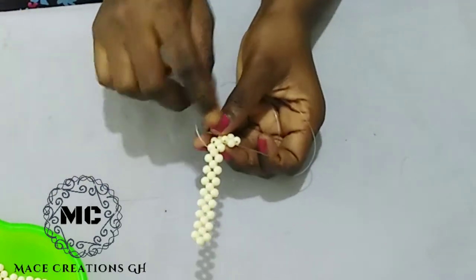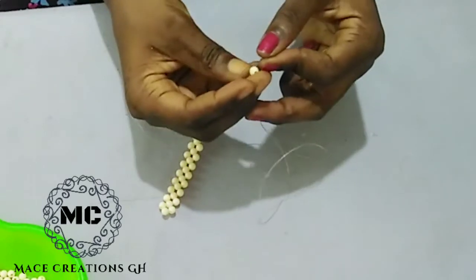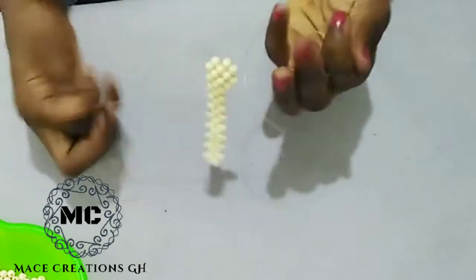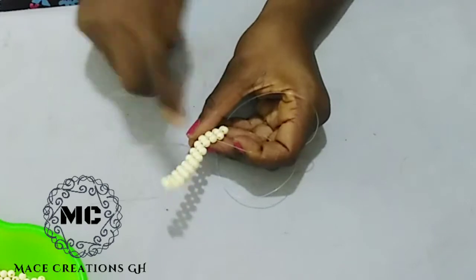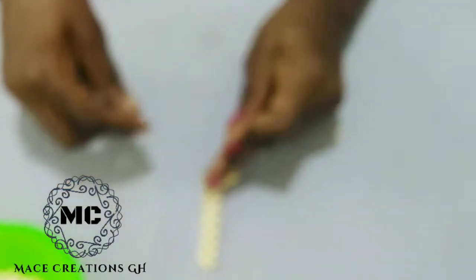So next, I entered this bead here with my right fishing line. Then I'm going to pick 2 beads. One on the left fishing line, and I'll cross the second one. Like this. So I'll once again enter the next bead on my right, that is this bead here, pick two again, one on the left, and then I'll cross the second bead. So continue like that to get to the end here.